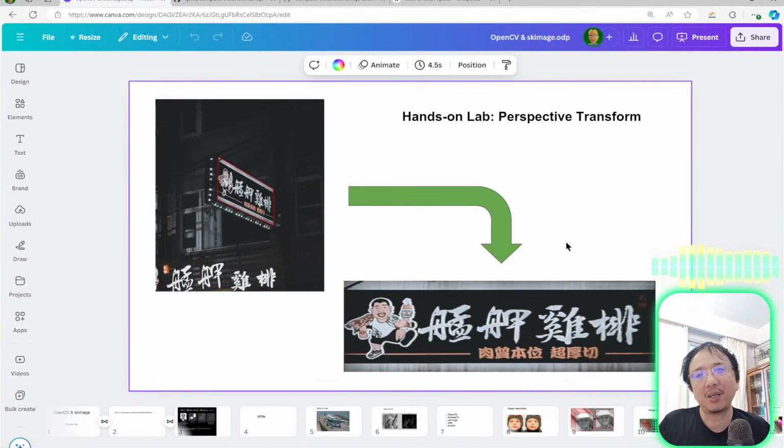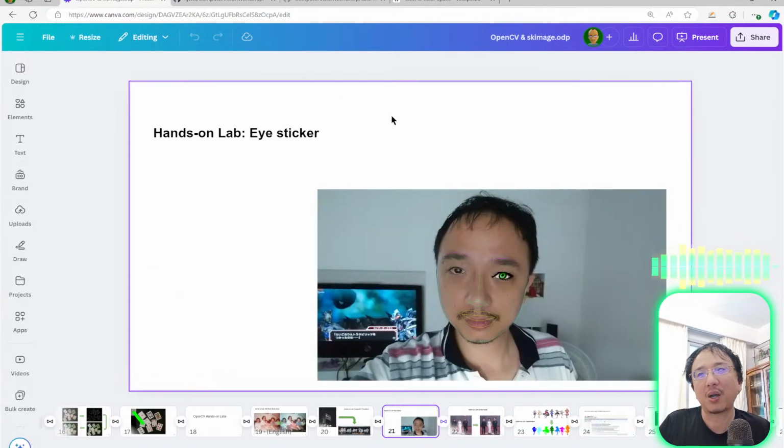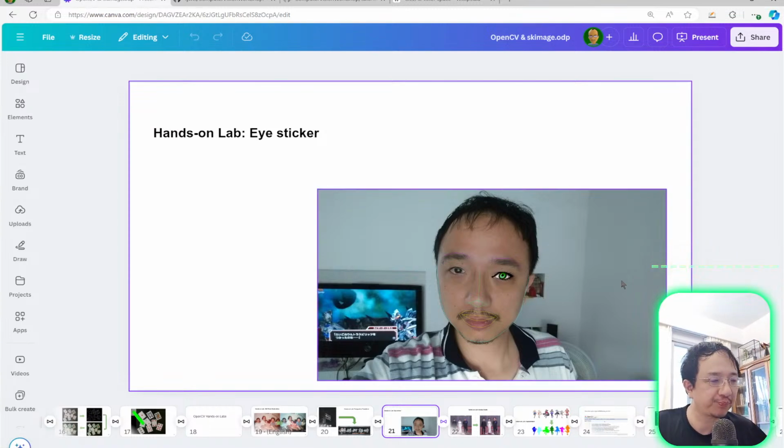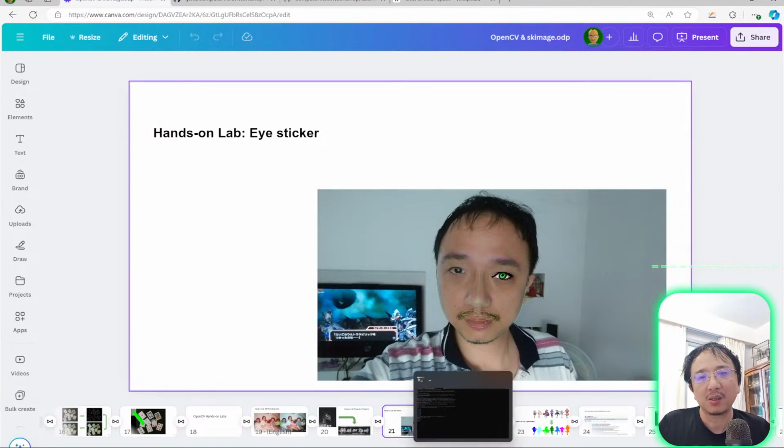Okay, another example might be, okay, this one. This is combined with object detection. What I'm using right here in the notebook is the eye detection and the face detection in OpenCV.